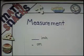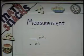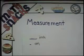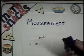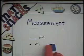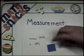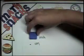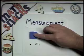Okay, great. Well, I am going to give you a non-standard ruler that is an inch long. How is that a ruler? It looks like a square to me. It looks like a square, doesn't it? But one side of the square is an inch long. You want to check it? Can I check it on my measurement? Sure. Ooh, you are almost spot on. That's excellent estimation.